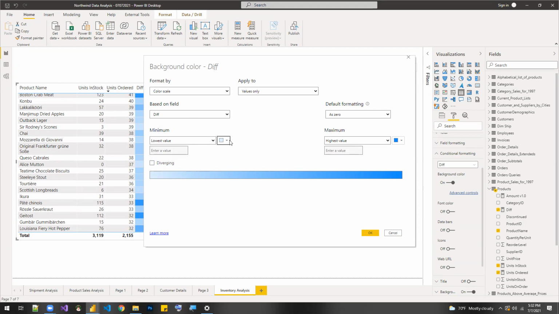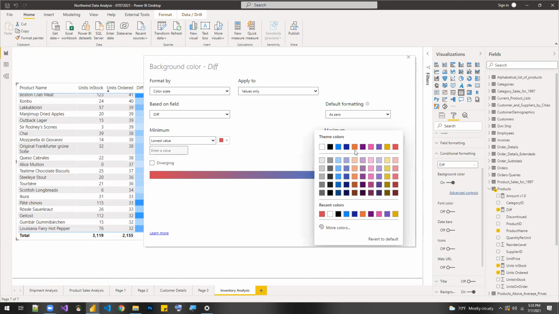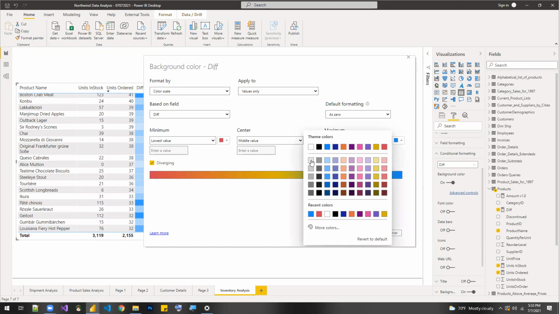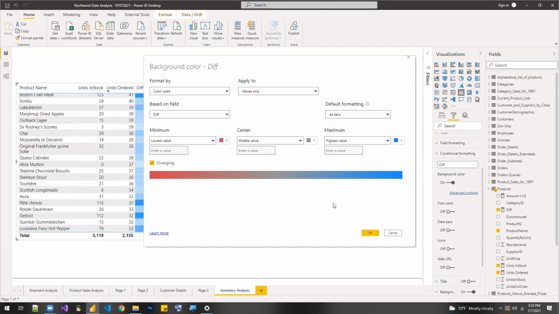When we have that, we want to mark it as red. When it is a positive number, then I think we are good. We don't have to focus. And if you want to keep a diverging, then whenever the numbers are within the range, we are completely okay with that.